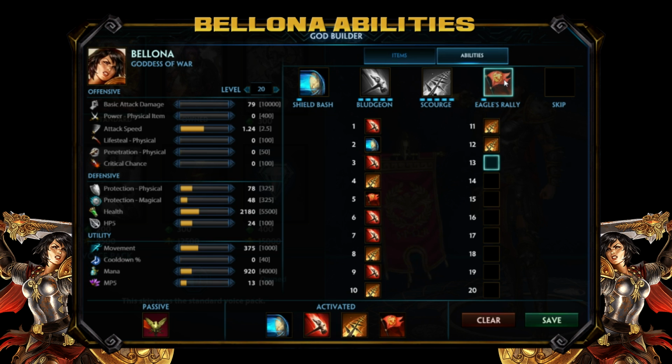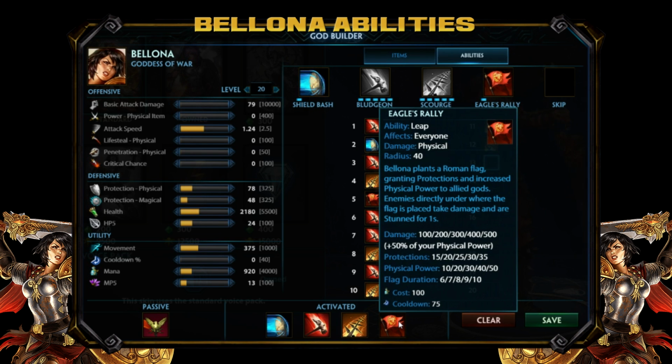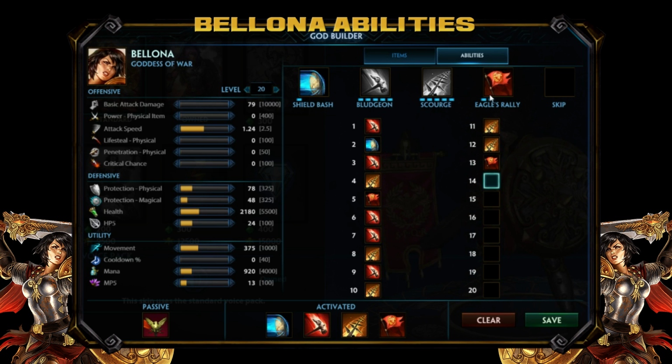So if you're team fighting a lot and you want to buff the stats on that circle, you want to allow it to have more protections, you want the flag to last longer, you want to give your team more physical power, then put some levels into your ultimate. If you want more chase, like enemies are getting away, you want the slow, then put some levels into Shield Bash, but it really just depends on the situation, but something like that would be absolutely fine.